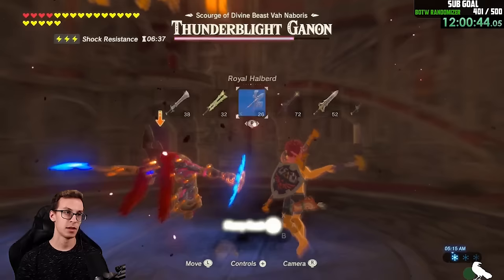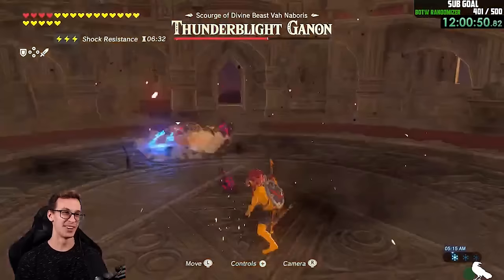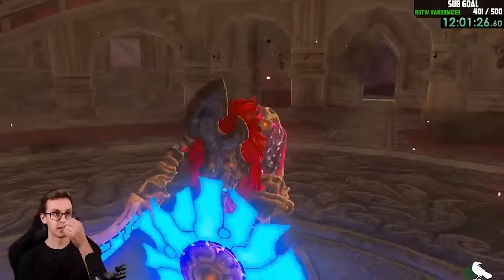Alright, here we go. Wait, I wanna... Let's switch to Claymore. Yeah, let's do that. That's a lot better. I like that idea. There we go. Awesome. Here we go. Butterfly phase two. Fingers crossed, guys.